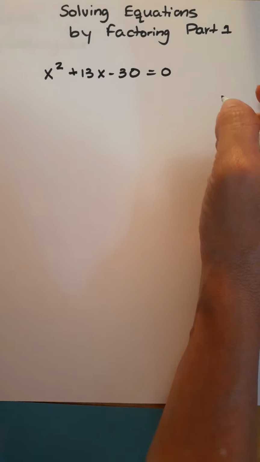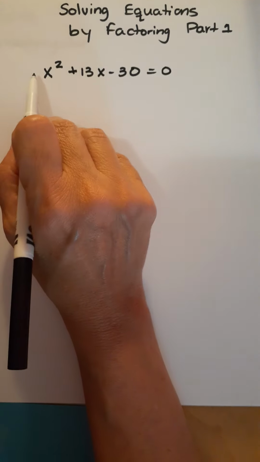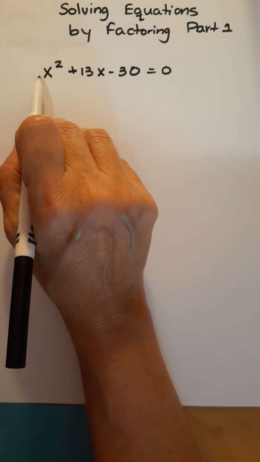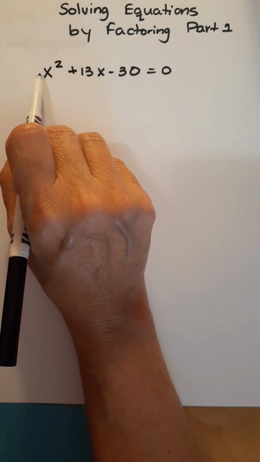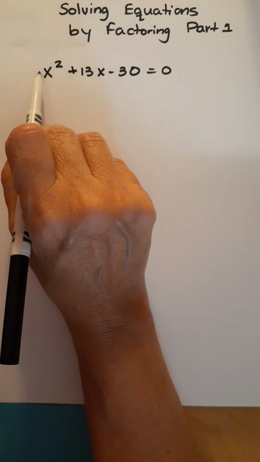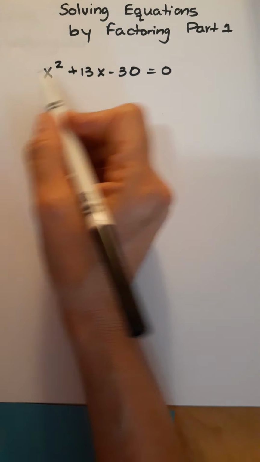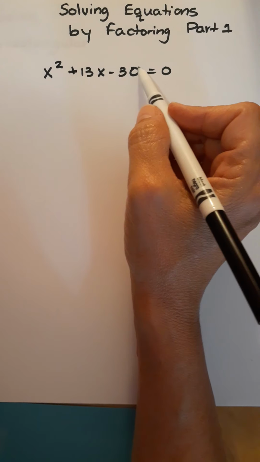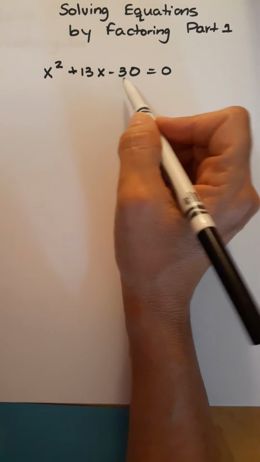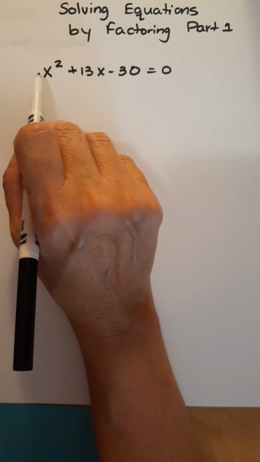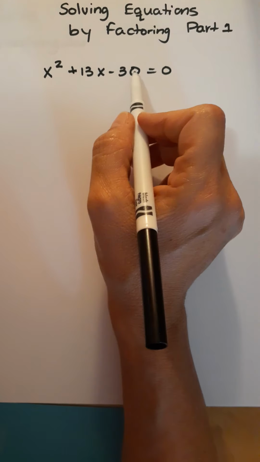Now, in order to solve this trinomial and to factor it, my first recommendation is we look at the leading coefficient of the x squared, and we want to see if there's a number here other than 1. Since there is no number here, it's basically a 1, there's not really anything that we can factor out of these three terms that will make it easier to factor. So we're going to go ahead and just check on that. If this is a 1, we don't need to factor out any numbers from the next two terms.